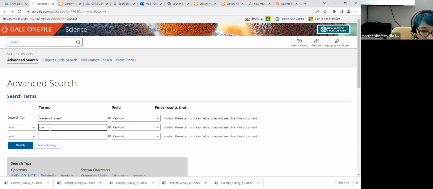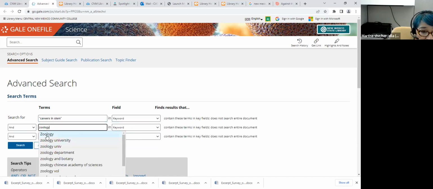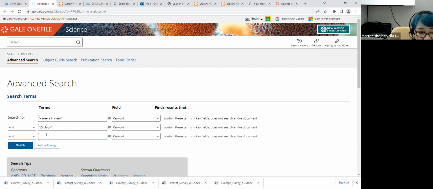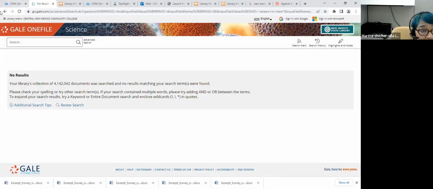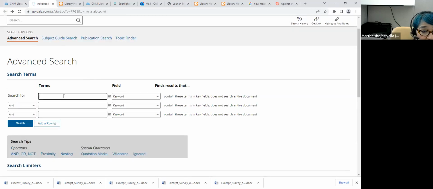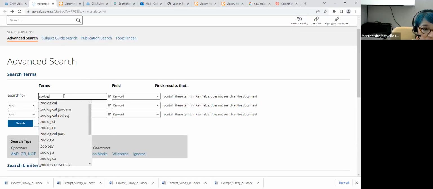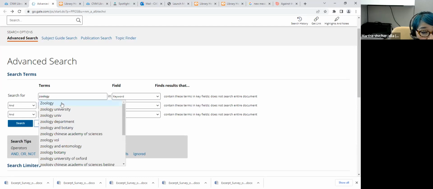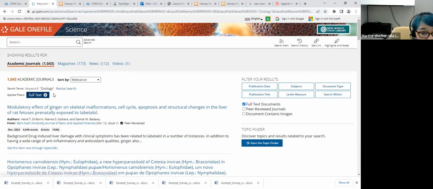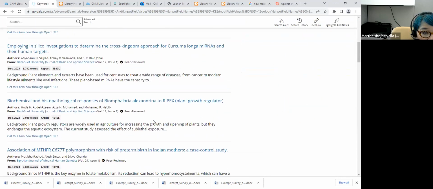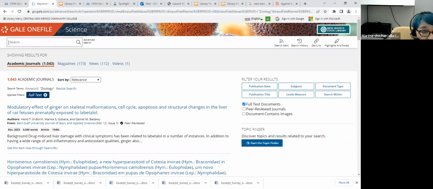And then maybe zoology. There's a little strategy to this, and every database is different, so you just kind of have to try different things. Let's just type in zoology. So this is going to be about issues in zoology in academic journals, not necessarily careers.